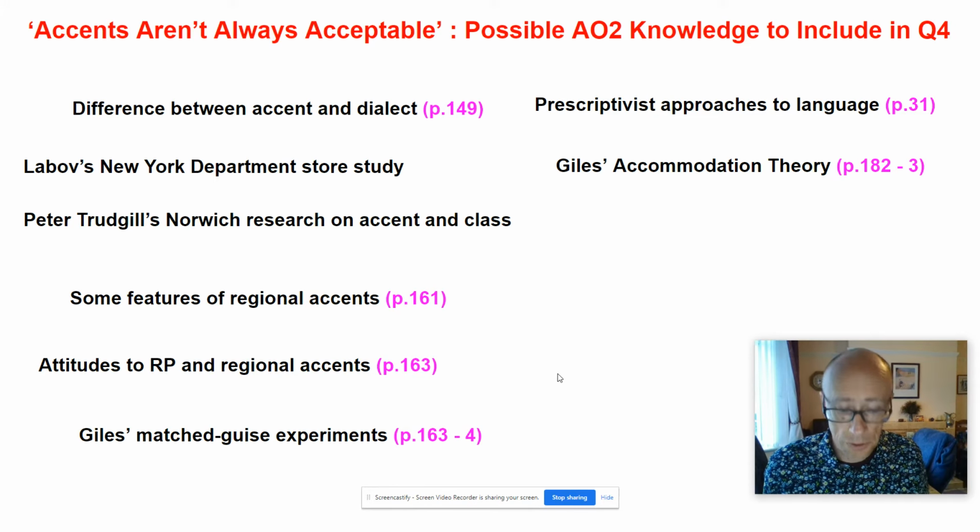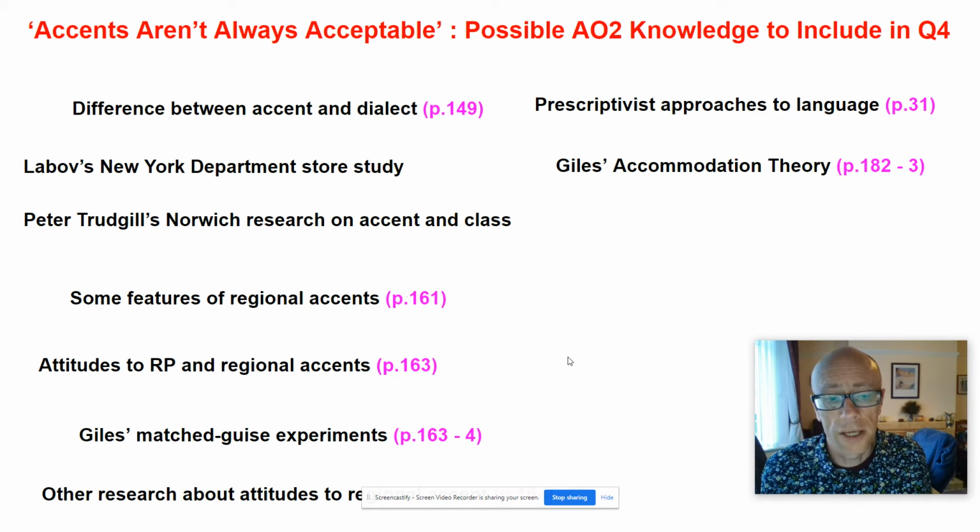And of course, on those pages too, you've got details of Howard Giles's matched guise experiments, where he carefully sets up these experiments, which tries to monitor whether people do have these accent prejudices. And even though it's a kind of old piece of data, because it's way back in the 1970s, there's some interesting findings that come through there, certainly about people's perceptions towards standard English, or RP, compared with regional accents like Brummie.